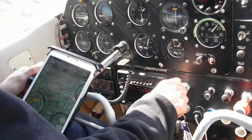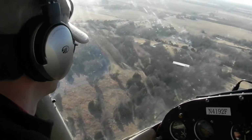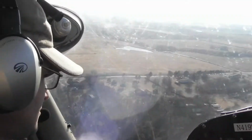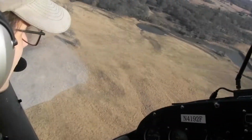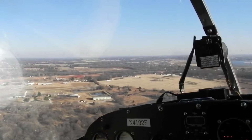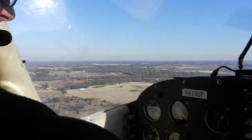The issue I had down there was sometimes there were drunk people running around on the runway. I had a guy pull out on the runway with a four-wheeler once, right as I was getting ready to land. So take a look at that runway and be prepared for a go-around, because when that guy pulled out in front of me with a four-wheeler, I had no choice. I had to go around. So you always have to be ready for that go-around.